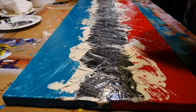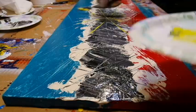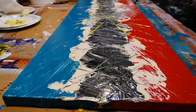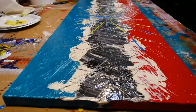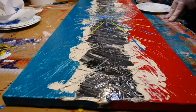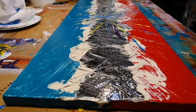At this point I was throwing some lines in. I'm still very pleased with where the direction's going. This is the idea I had. It was kind of like a hybrid of a few of my different styles. I'm using a palette knife for all of this, throwing some colors on, trying not to turn it into mud. That's the problem, you get too many colors going, you're blending too much, and next thing you know, you got this weird brownish red color, and it looks like somebody pooped on your canvas, so I try to use the color sparingly.